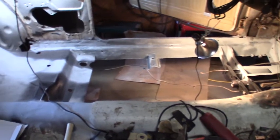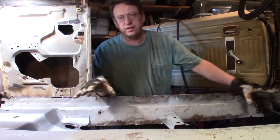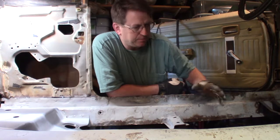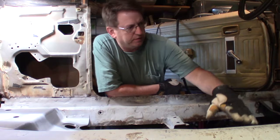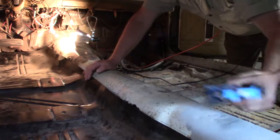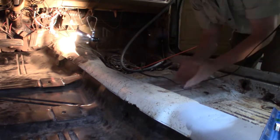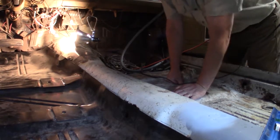Alright, well, I got done what I wanted to, because that was just getting rusty again. The bare metal was showing. I guess the first step would be to set it in here and start fitting it. I'm trying to think, how do I know that I don't have it sitting too low over here? So I guess I would put a level on it. I'm kind of glad I'm only doing half at a time. So now I can come over here and check this out. I have been sitting in it, and it seems pretty sturdy.